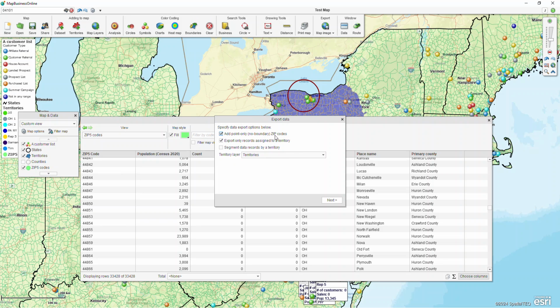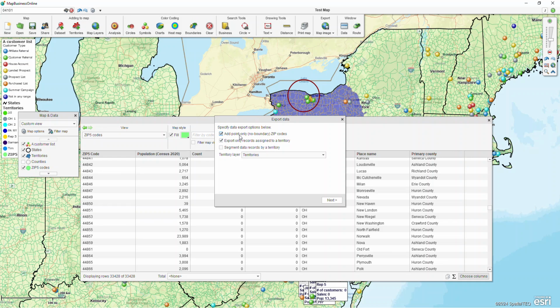Point zip codes, let me take it a step back. There are two types of zip codes. There are boundary zip codes that can be filled in with a color, and everything that we filled in on the map is a boundary zip code. Point zip codes are buildings that receive a lot of mail, and they're found within a boundary zip code. So your state house location in your state could have 17 zip codes associated to it, even though it's just a building. That's what a point zip code is. It's just a building within a boundary.